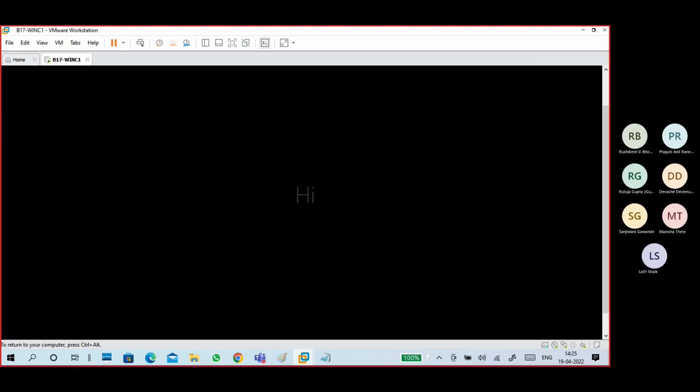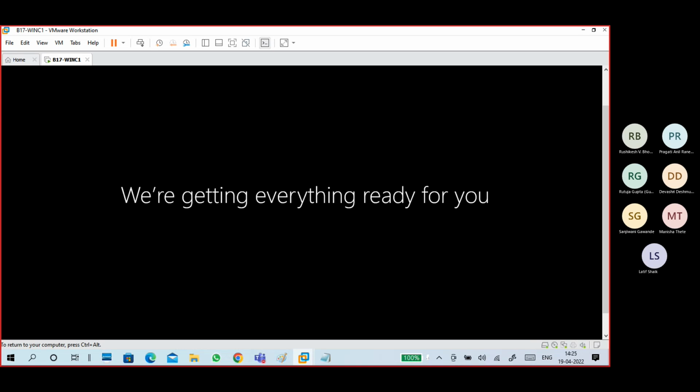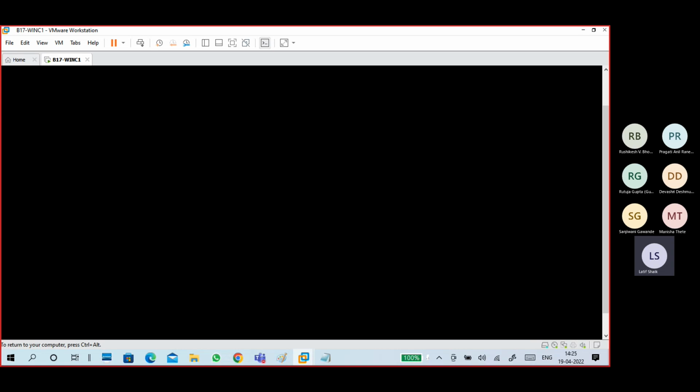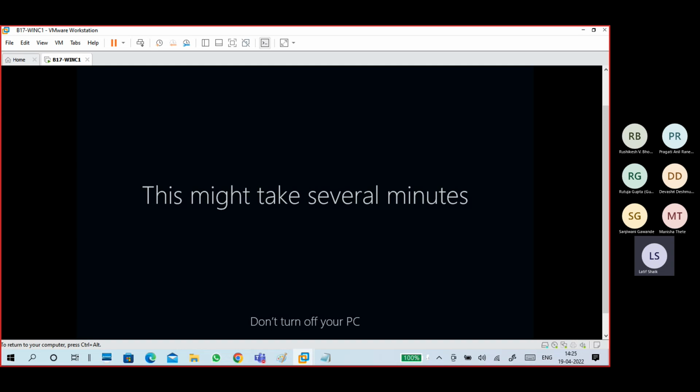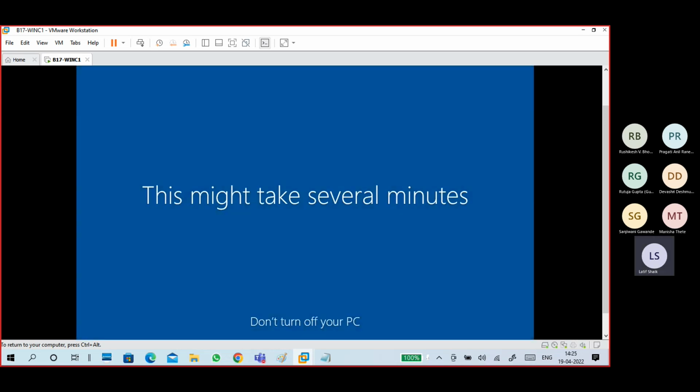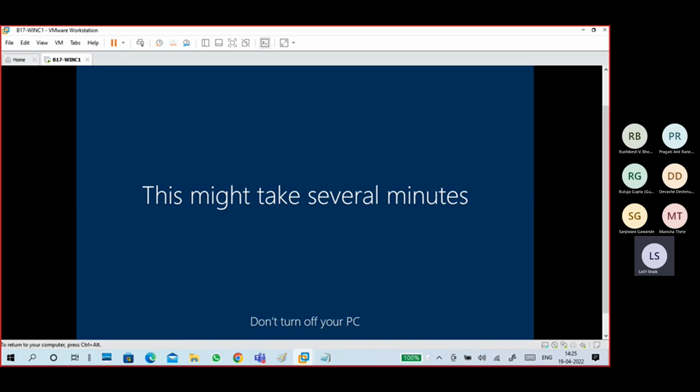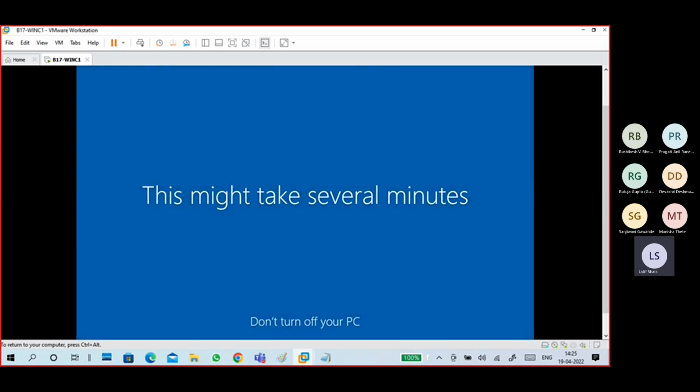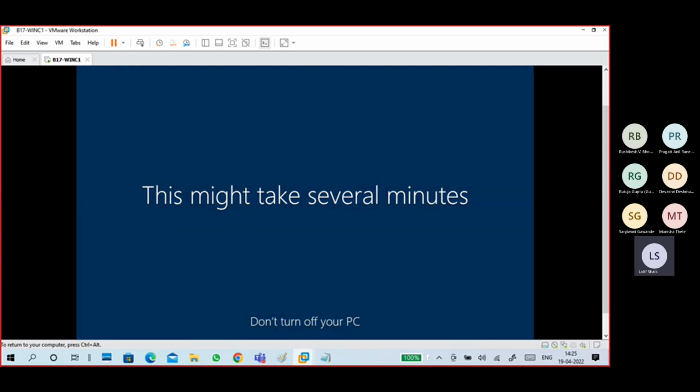Okay. If it is showing like this, it means it's creating a user profile, my student1 user profile, in the background. Again, it will take another 5 minutes. Post installation steps, I will tell you tomorrow. Once the installation is done, I will shut down this virtual machine. Then I will reduce my RAM from 4 GB to 2 GB.